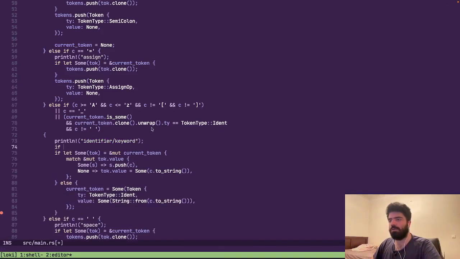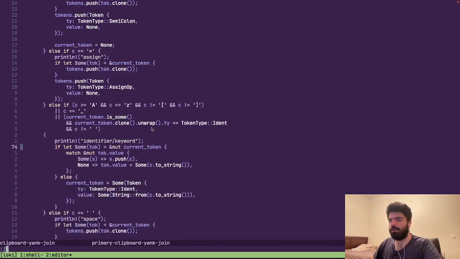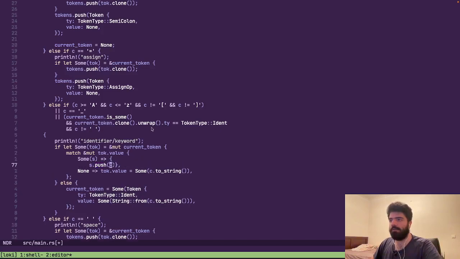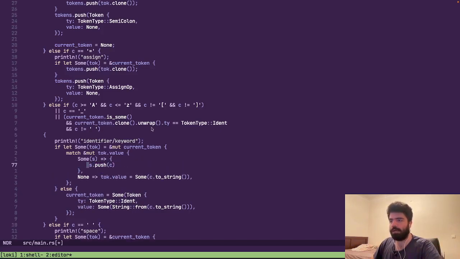So what we should do is, if current token is something, we have a value inside it, right?